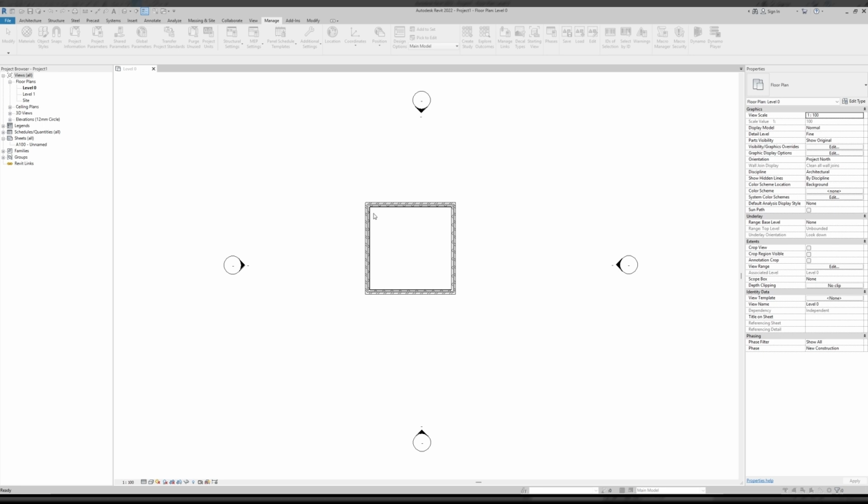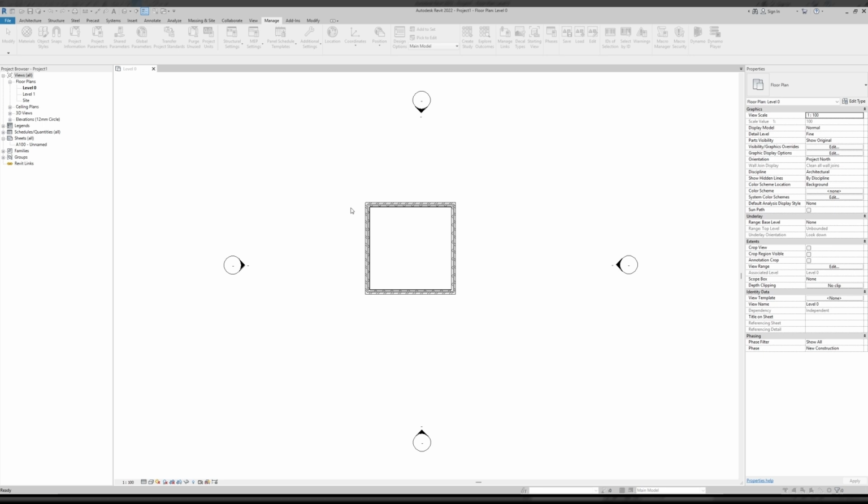You will always have only these conditions. Maybe in some projects you will have multiple existing phases, where you created something and after a few years created something else, and now you are going to create something. So you might go with two existing phases and one new construction, or you might have one existing and want to do some renovation in the coming year, and then after five years do something else, so you'll have two new construction phases. We'll understand that later.